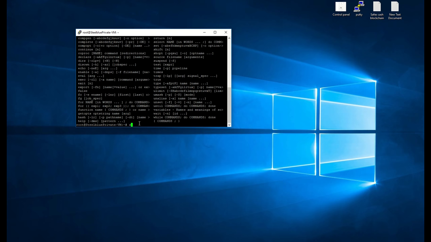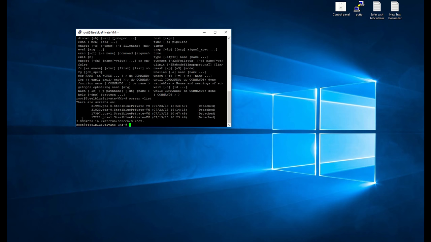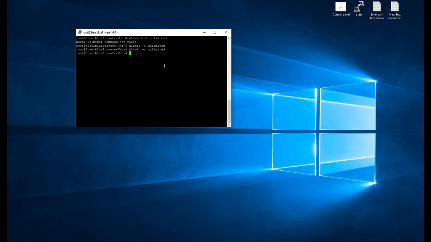This is a command screen list. So if you see, I press here, I've got 4 screen windows detached. Detached means it's running without you actually working in that window. To bring it back, I type screen -r, and then I just copy the name of it like this. Press enter, and here we go. We're again back in our previous window.